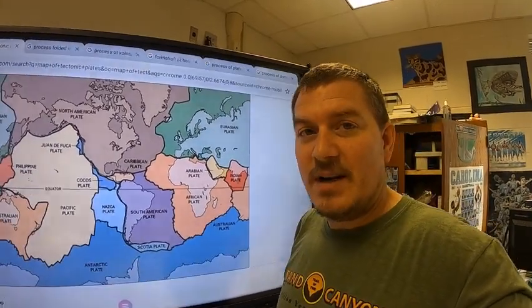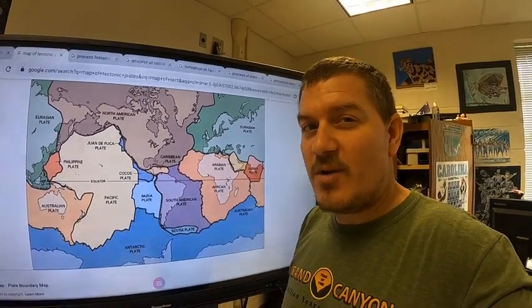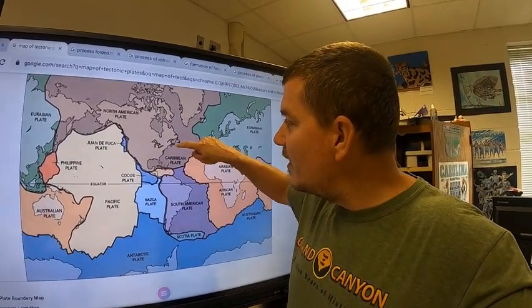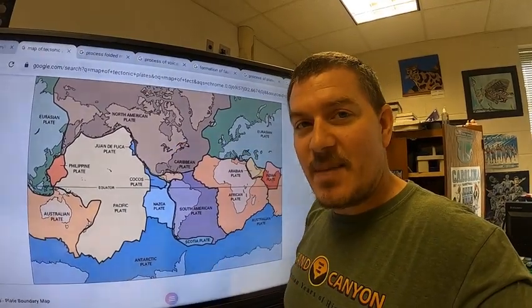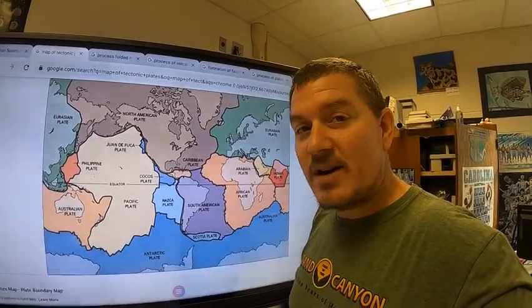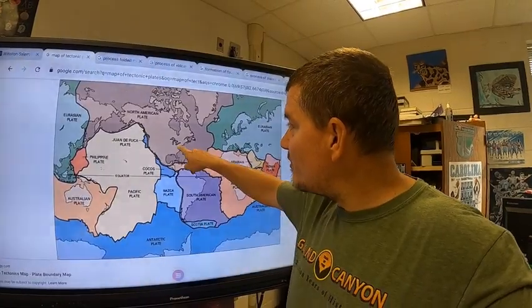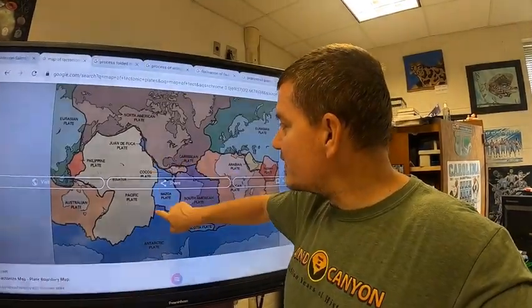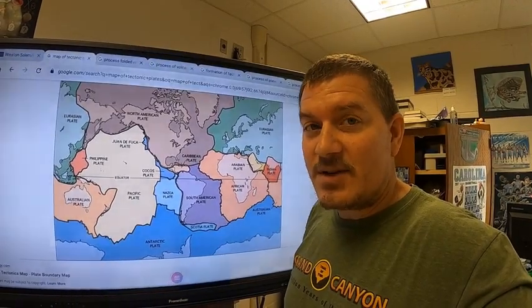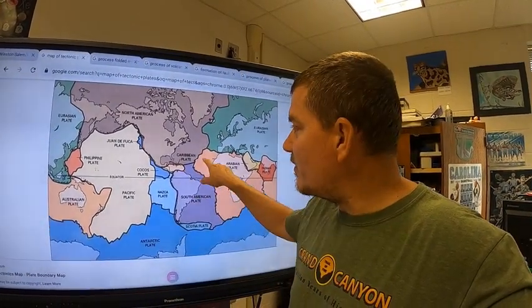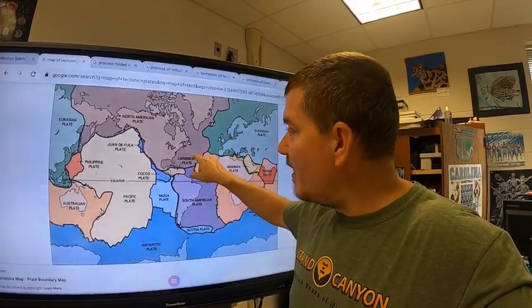But some of the mountains here on our planet formed before the current plate boundaries were there. We are here in North Carolina, and we have our Appalachian Mountains that run along the eastern seaboard of the United States. Well, that's pretty far away from all the plate boundaries around the North American plate. So these mountains are actually older than the plate boundaries are, or at least where they are right now.